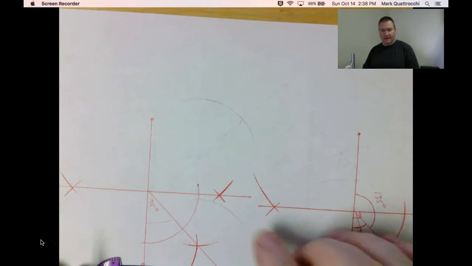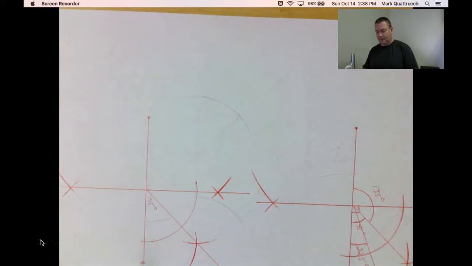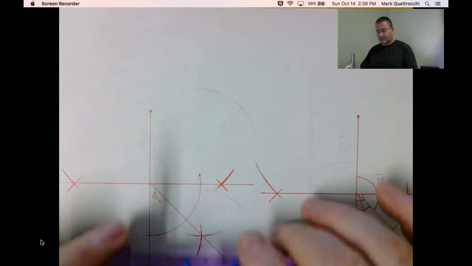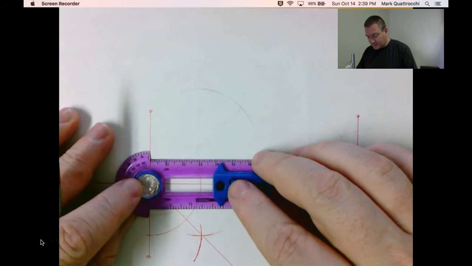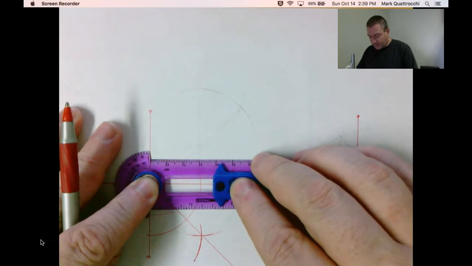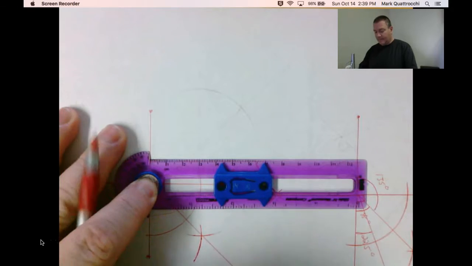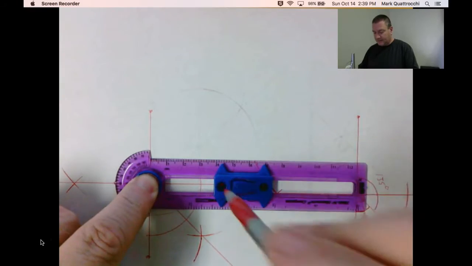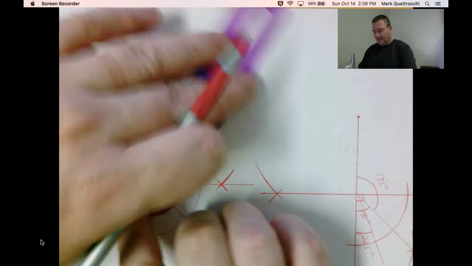Might be a little bit easier to see. I may need to grab another color and highlight when I'm done. So how do we make a 60 degree? Well, we actually did that probably about a month ago by making an equilateral triangle. So I'm going to set my radius to some marks that I've already got. So I've already got this marks, and I'm going to use that as my radius. Come out here, put an arc, flip it around.